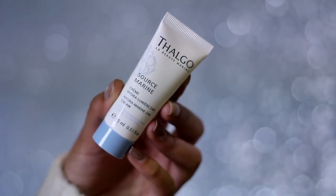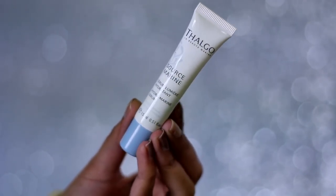The second thing I see is a Source Marine Hydra Marine 24-hour cream, and this is for your face. Again it's a travel size package — 15 ml. The shower gel was 3 ml. Then there's something called the Source Marine Hydra Marine Serum. I'm actually into serums quite a lot these days — again this is for the face and I'm pretty excited for this one because serums are so lightweight, they make you feel so refreshed, and they're sort of cooling on your face as well.